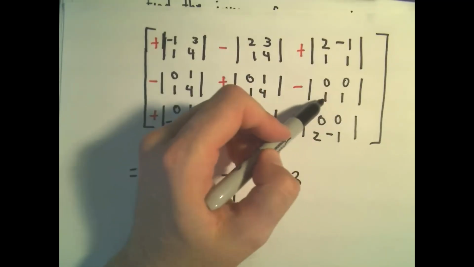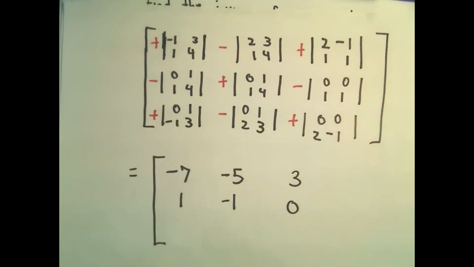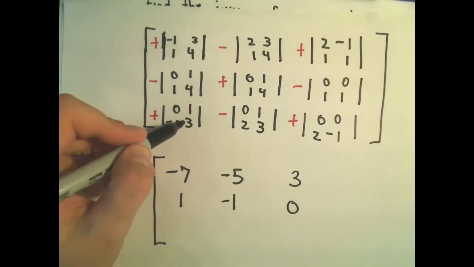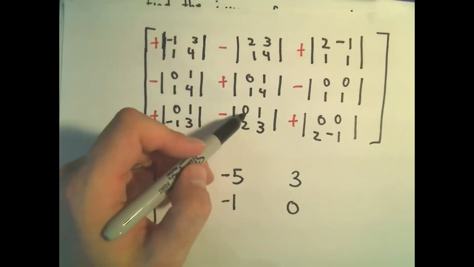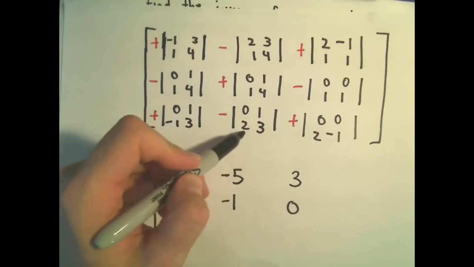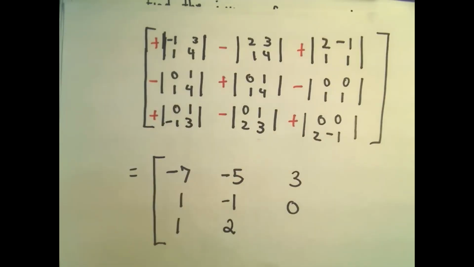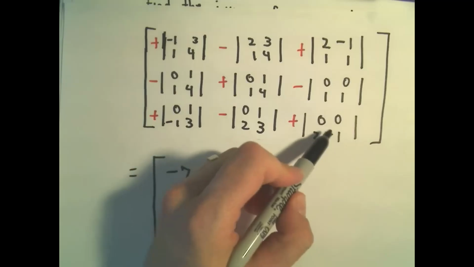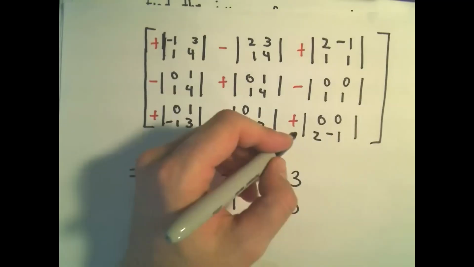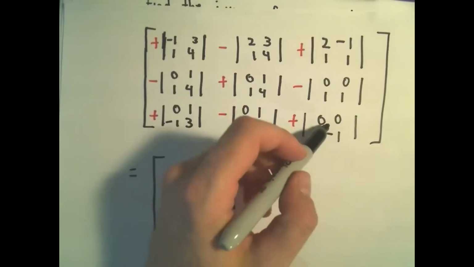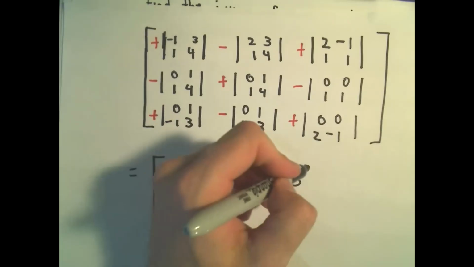And then what it looks like we'll just have 0 times, 0 minus 0, so we'll get a 0 there. 0 times 3 is 0 minus negative 1 will give us a positive 1. 0 times 3 is 0 minus 2, so we'll get a negative 2 for the determinant, but with the extra negative, it'll switch back to positive 2. 0 times negative 1 is 0, minus 2 times 0 is 0, but this time we've got a positive, but who cares because we're getting 0 anyway.